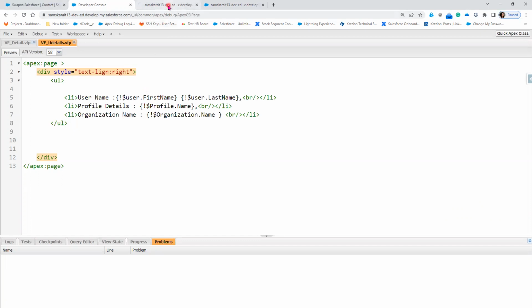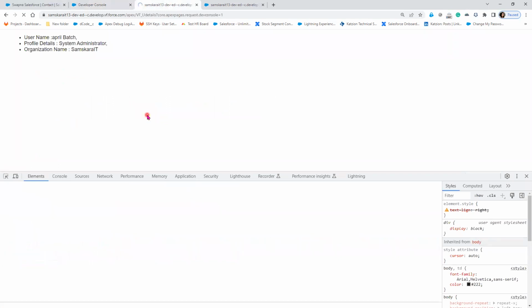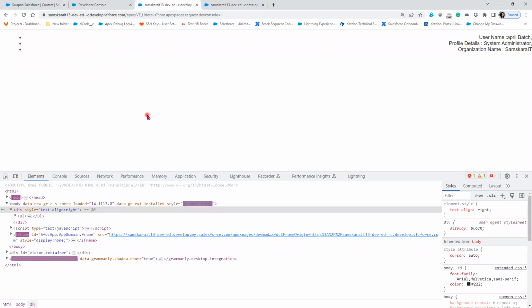A is missing. Sorry. In text align, A is missing. Now let's refresh. What is happening?